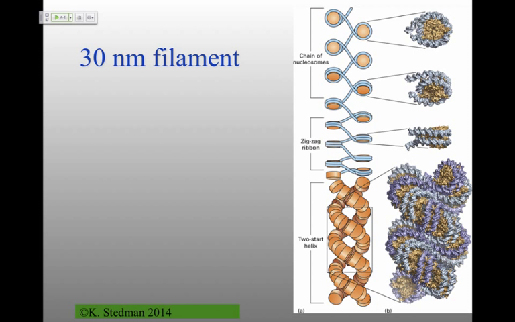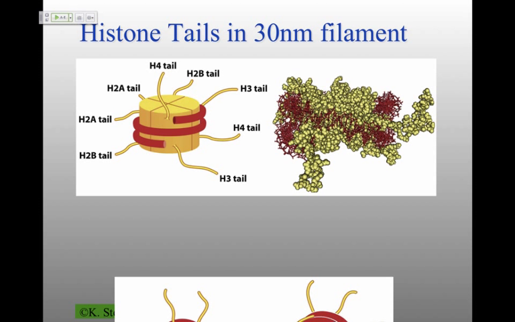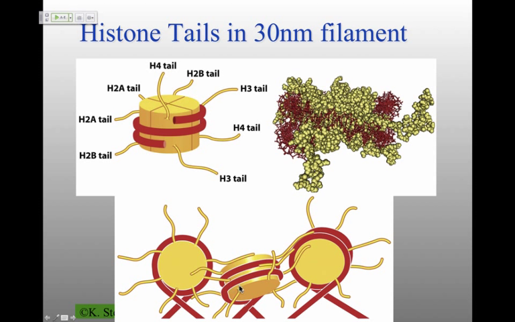And so you can see that a little bit better if we now look at some of these tails. Here are those tails actually hanging off of the structure. So you think the nucleosome is kind of like this disc that you have present in the middle. These tails can be reaching out, and this one in particular can be reaching down to the next disc of the next nucleosome in your 30 nanometer filament. You can see that a little bit better here. Here we've got each of those histone tails reaching out, interacting with the next one of these particular nucleosomes.